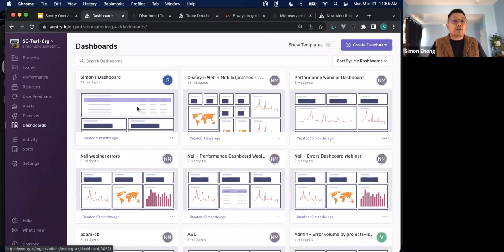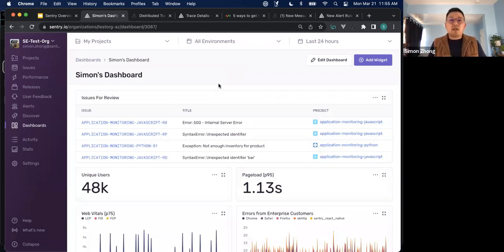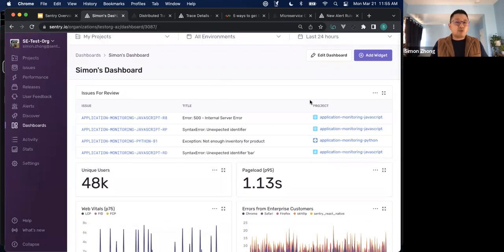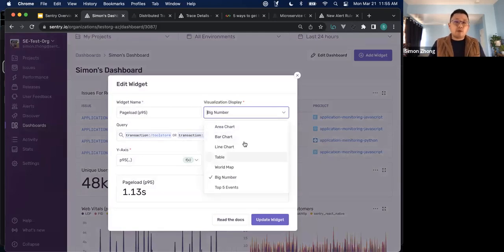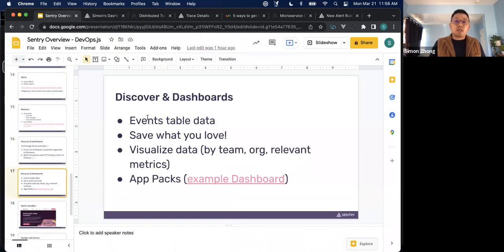As I mentioned, it's an aggregation of discover queries that we've saved to it. This is very dynamic and can be set up per team or per organization or even per person. So it's whatever data is relevant to you or whomever, organized and visualized in unique ways, where behind the scenes is a discover query, and we can also change the visualization from a number to a chart to a graph, etc. So that's on the discover side.